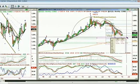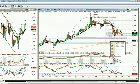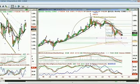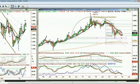Left side, right side price symmetry says that, yes, there should be a rally now, but sometime in, it could be May, if this left side, right side parallel time price match works out. Or if it goes lower and takes out the 1084 level, it could go much lower. But let's go one step at a time. There should be a bounce here that takes the H pattern just like it did before at the very beginning in the September high of, I'll give you the price, but it gets smoothed out, so that's really not the issue. Now it's 1950.20. It used to be 1949.70, so it gets smoothed out.